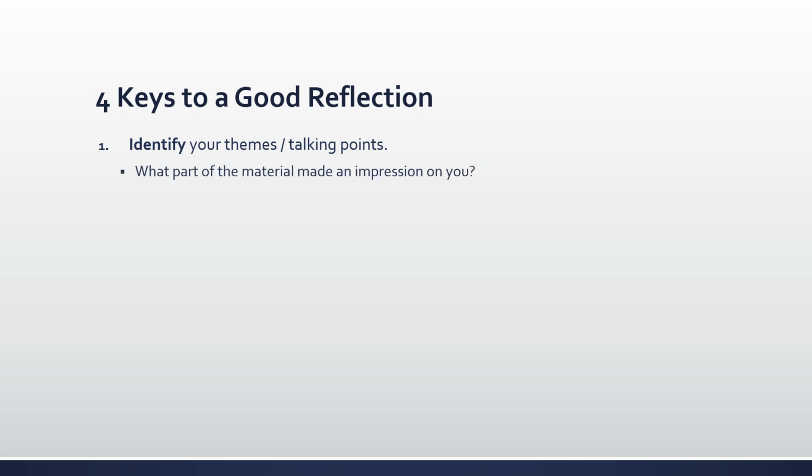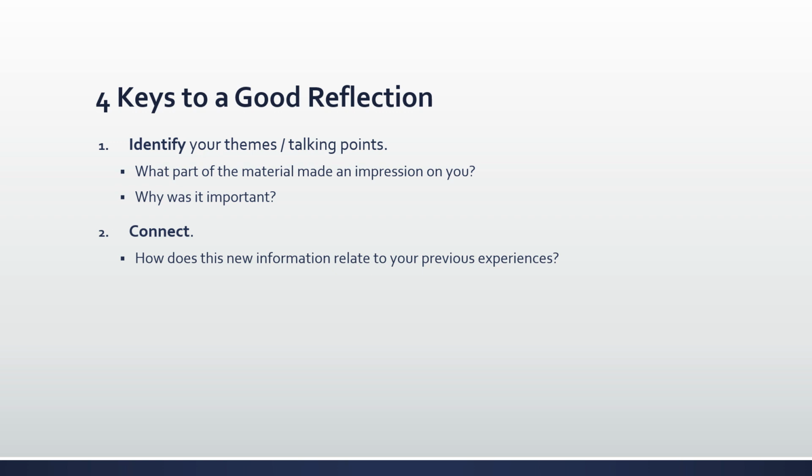There are 4 keys to a good reflection. First, you're going to identify your themes and talking points. Tell your professor what part of the material made an impression on you and why it was important. Second, you're going to connect those themes to your life. How does this new information relate to your previous experiences?